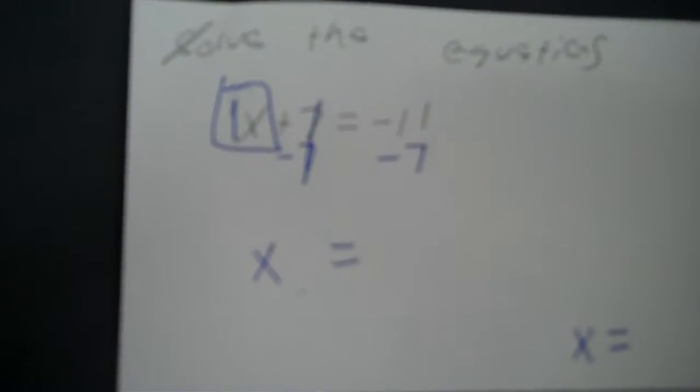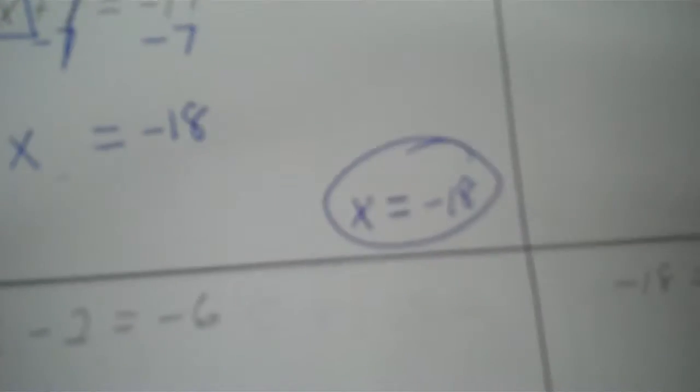nothing. Now, if you're lifting weights and you take 7 pounds off one side, you've got to take it off the other side. So I subtract it from there, and I drop my equals. On this side we have 1x, but 1x means x, same thing. Then you can use your calculator. You take negative 11 minus 7. Here, I'll even show you on the calculator. Negative 11 minus 7, negative 18. So x equals negative 18.